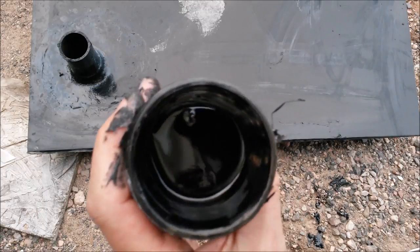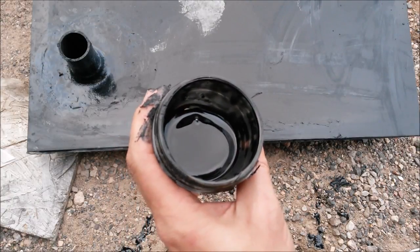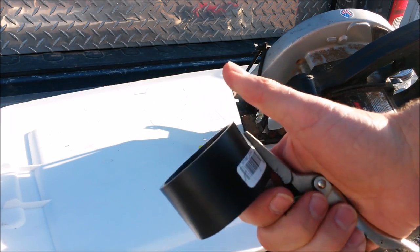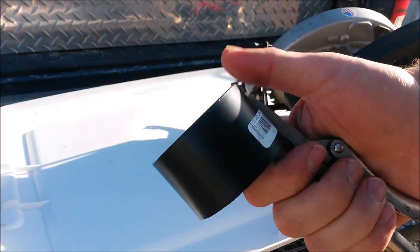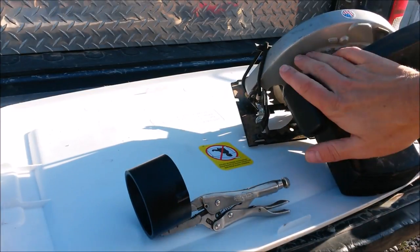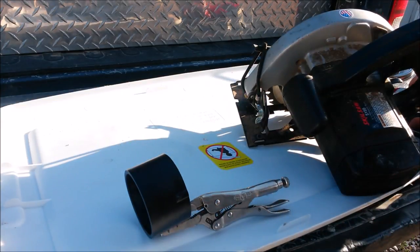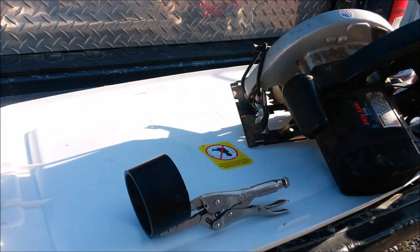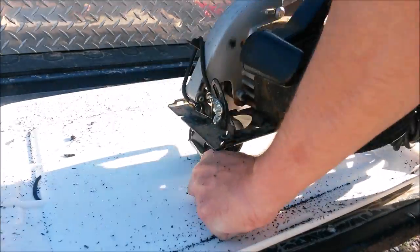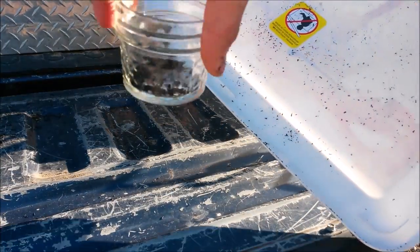This is extra thick ABS cement that I made using ABS shavings. I'll cut to the video on how to make that right now. In order to make the ABS shavings that we're going to dissolve into the ABS cement, we're just going to use a cheap, 99 cent ABS fitting. You could easily use ABS pipe if you have that lying around. And we're also going to use our circular saw. That's going to make it really quick and easy. If you don't want to use a circular saw, you could use a normal saw, a rasp or a file, but I like things to be quick. That's the idea there.